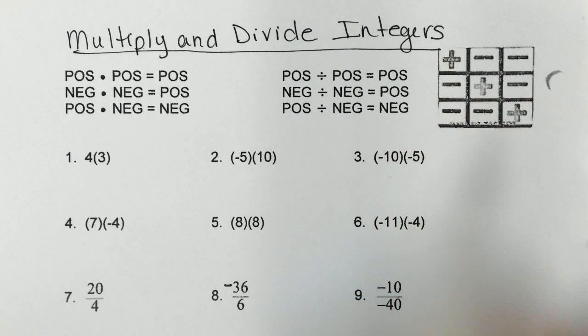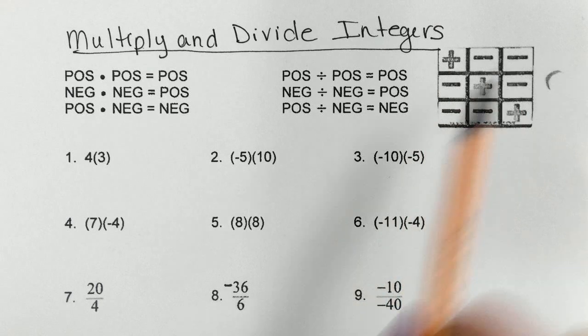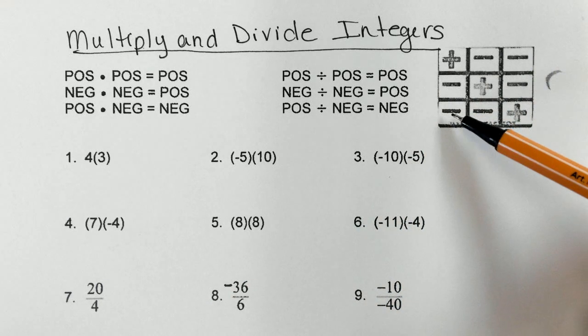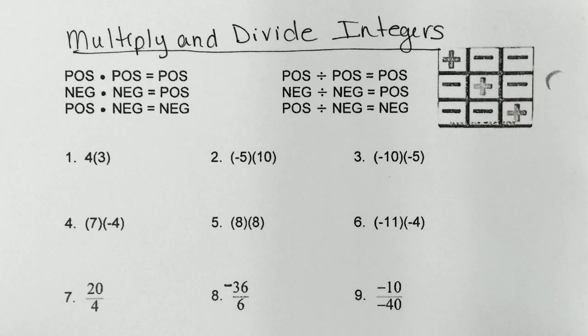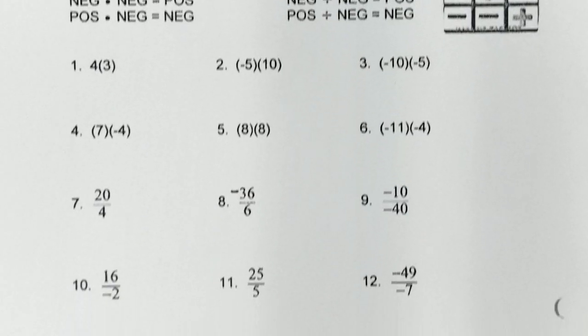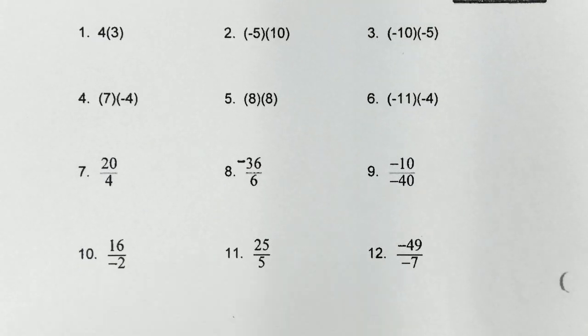And you can go in any direction, so a positive times a negative is a negative. A negative times a negative is a positive. You can go diagonally. A negative times a positive is a negative. A negative divided by a negative is a positive. So it works in any direction if that's helpful. So again, you are allowed to use a calculator for these, but if you need the practice with your math skills, go ahead and use your brain first.